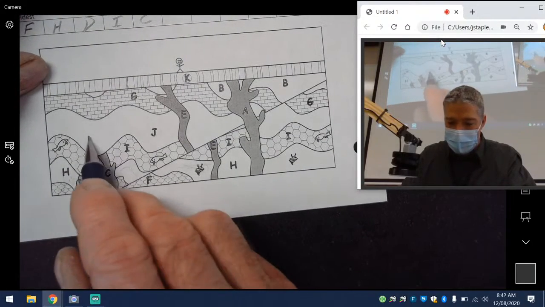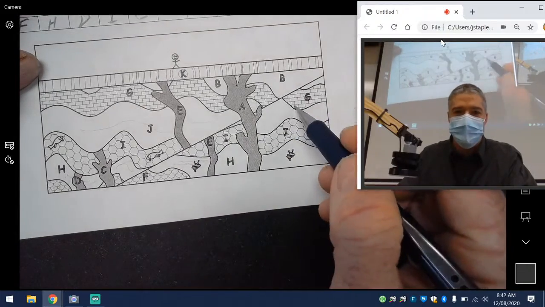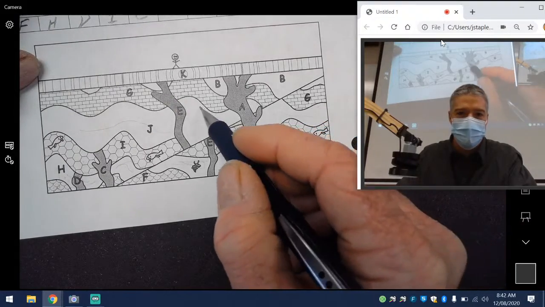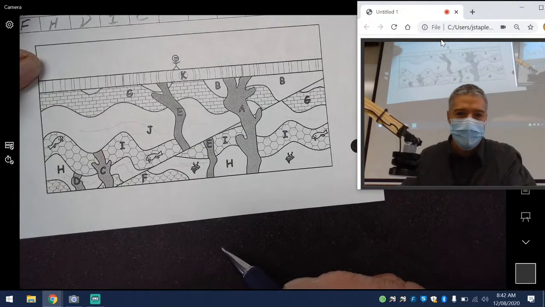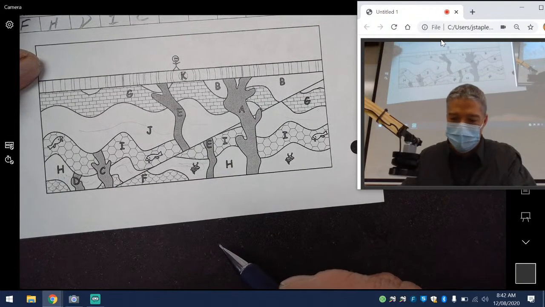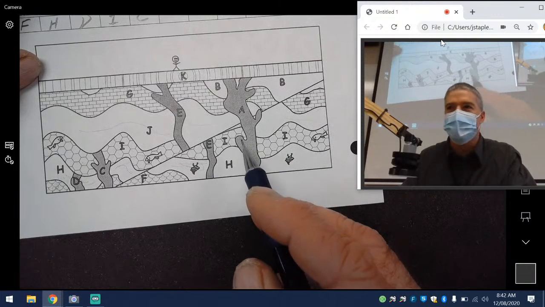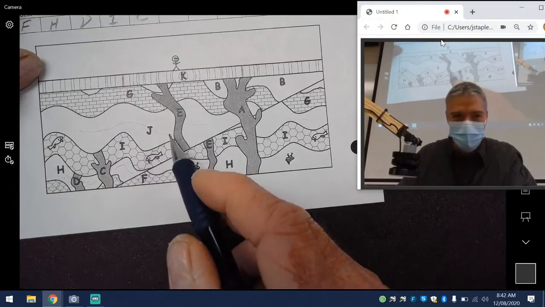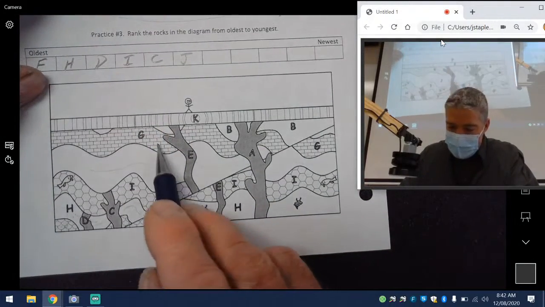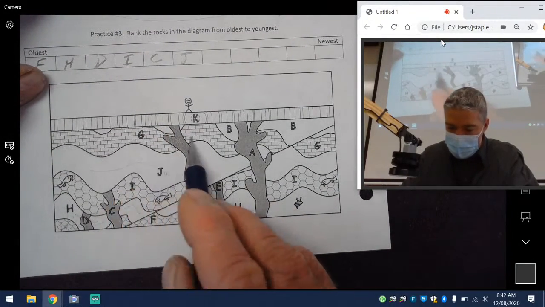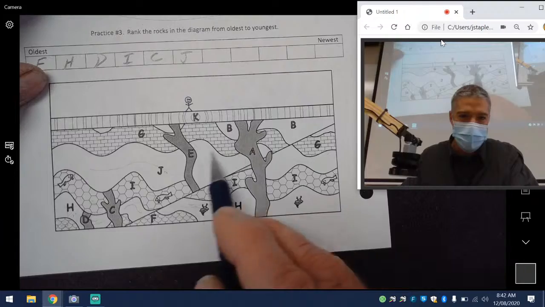And then the next thing above those, we've got J. J goes all the way across there. If I look at the top of J, there's nothing that's really even with that. There are these two things, E and A, that go through it. What's my deal with E and A? I don't know why I used E and A over and over again for these magma tubes. I hope I didn't do that on the Google quiz. So J is the next one. And then above J, there's layer G. And G is still older than A and E because they cut through it.